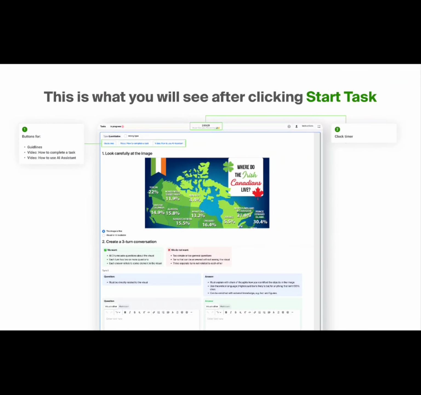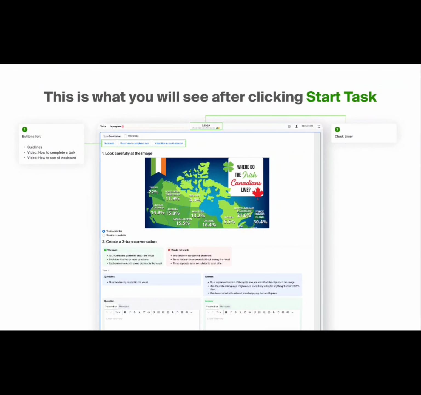You have now entered the main task interface. Each project has a unique layout optimized for the work required. However, there are consistencies you can expect to see with every task. Starting from the top left, these buttons include Guidelines. Similar to the Instructions button from the dashboard, this takes you to the guidelines for the task, opening in a new tab. The guidelines are supported by a video which gives a demo of task completion. Next to this is another video that provides a reminder of how to use our AI writing assistant.